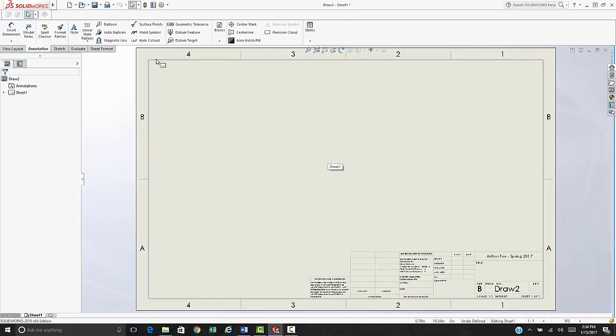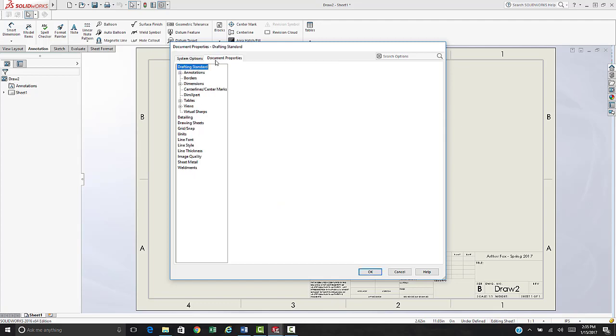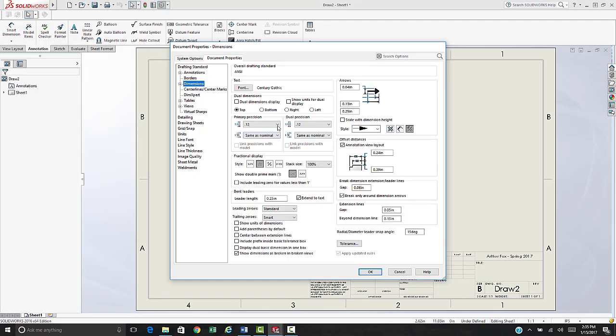So one more thing we want to change in here is if we go up to settings, and again, this is my personal preference. It's not required for the class. The only thing that's really required is that you put your name down here in the drawing. I like my dimensions to be in 3 places, which in my company is plus or minus 5 thousandths tolerance on the sizes, and I also like to have my dimensions centered between the extension lines automatically, so I don't have to go in and change those. So we've got those changed. You can change other things here that you like.